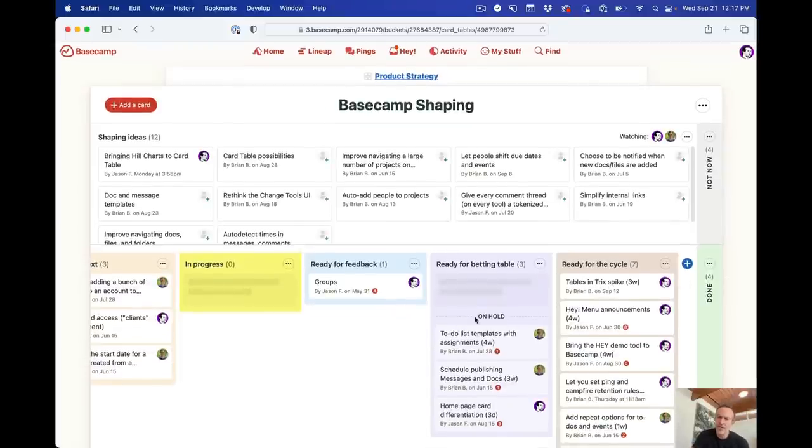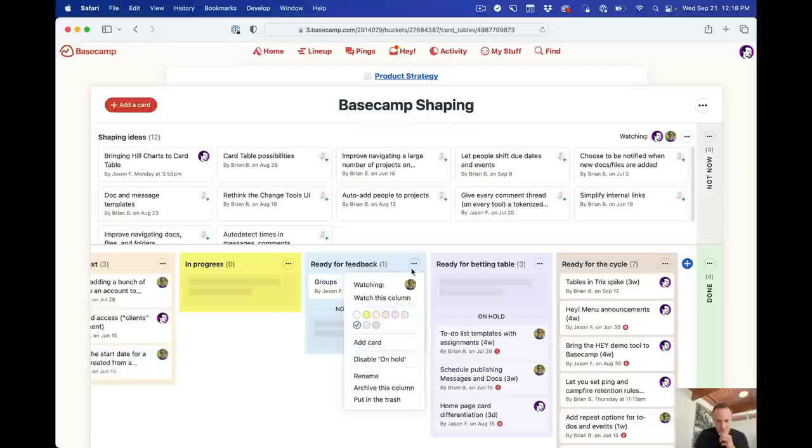We also have this really nice thing called on hold, which you can turn on for any column. On hold is essentially a place to put stuff that's on pause. If you're using other Kanban style tools, you'd create another column, maybe called blocked or whatever. The problem with that is, again, this idea of context. When you take something out of that column and put it in a different column, you've lost the context of where you're blocked. So the on hold idea allows you to put things on pause, but keep them where they are, what stage they're in, which is a very unique approach, and really a big deal, even though it's a subtle, nuanced thing. Those who use this will understand how valuable it is. So we have this on hold column as well.